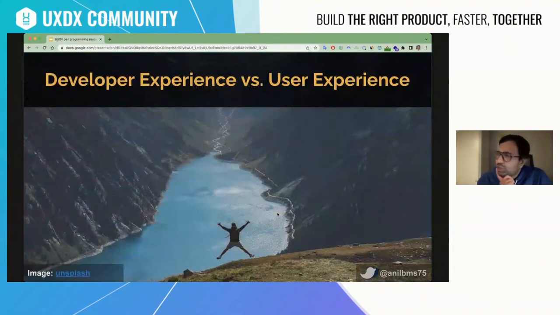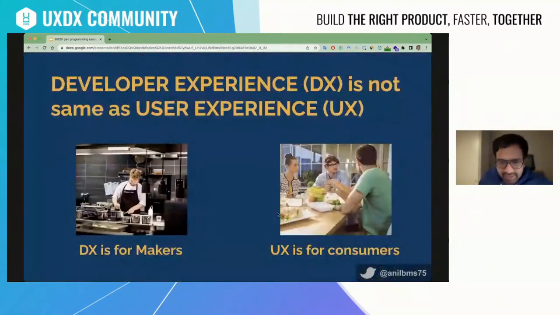Fundamentally, I want to talk to you about the difference between developer experience and user experience. If you're thinking, yes, developer experience is also about user experience, where the user is a developer, of course, yes, but there is a fundamental difference I want to talk about. The difference is that most of the principles and tools you have today are focused on the UX tools we use for understanding user behavior.